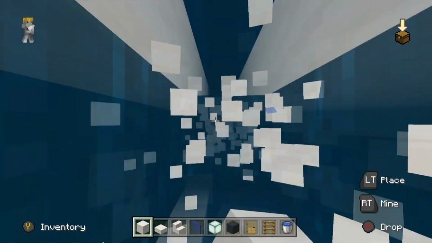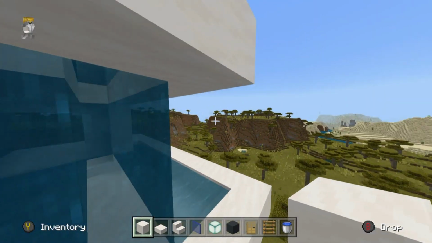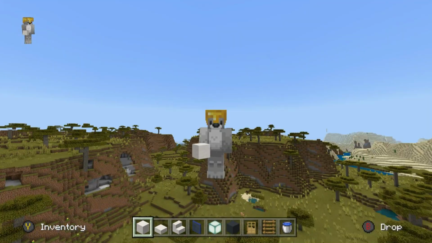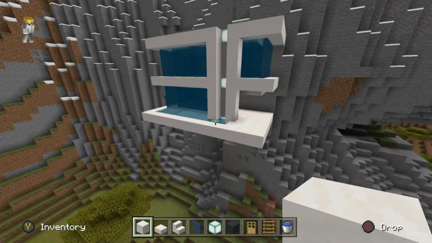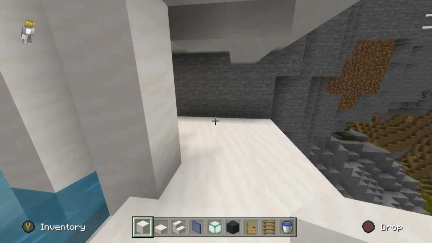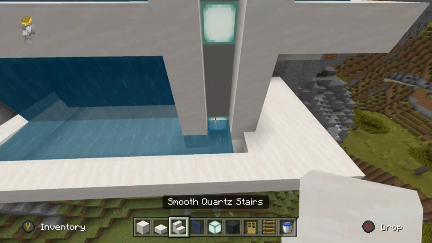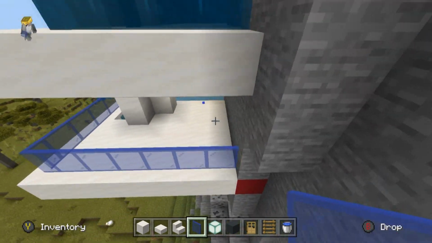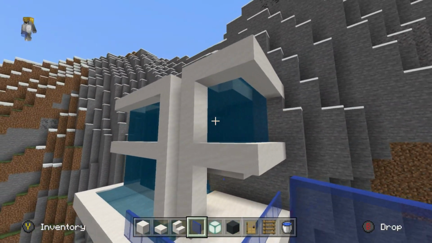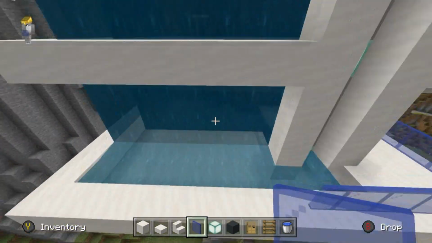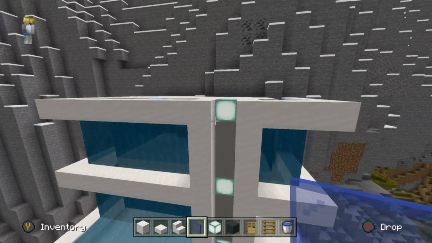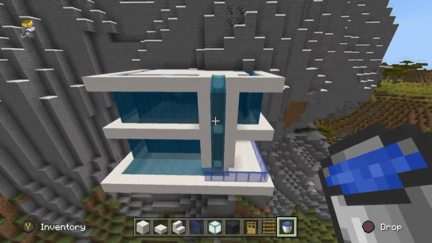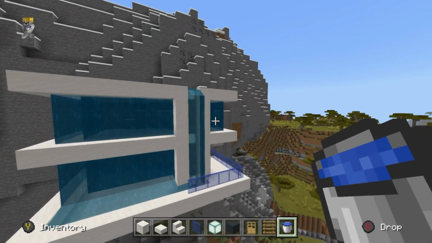So why don't we test what I was just talking about? Why don't we have one effect on one side and another effect on another side? I actually quite like it. I think that looks cool. Again, I'll leave it up to you, but I do definitely want this side to be exposed. I'm going to place blue stained glass pane around the right side of the bottom of the platform here. Unnecessary for anywhere that we have the water, and also unnecessary around the pool because we're already dipped down. I'm going to place water in front of the sea lantern that we have, like this, so that the water looks like it's flowing.